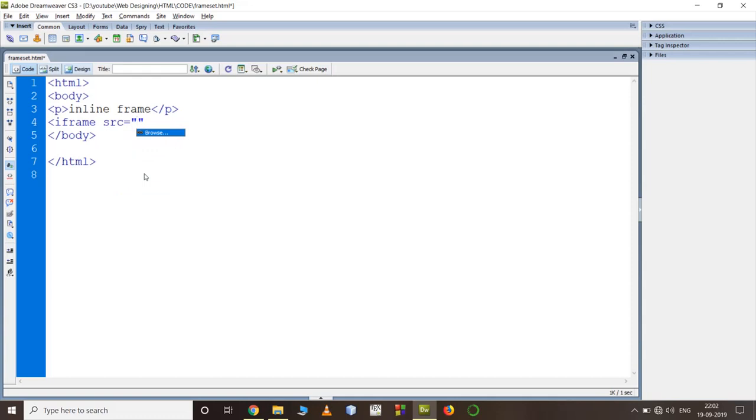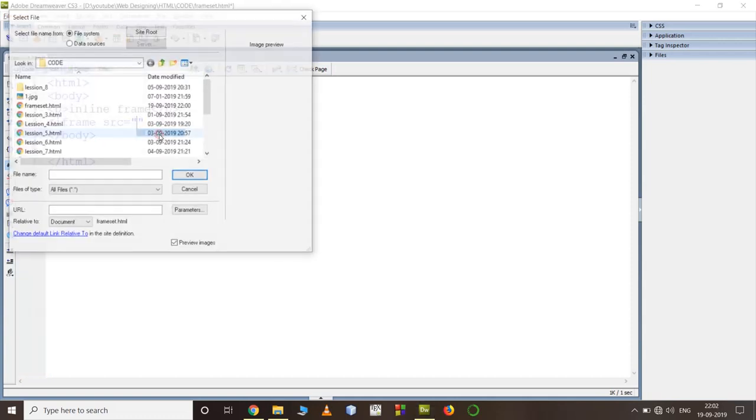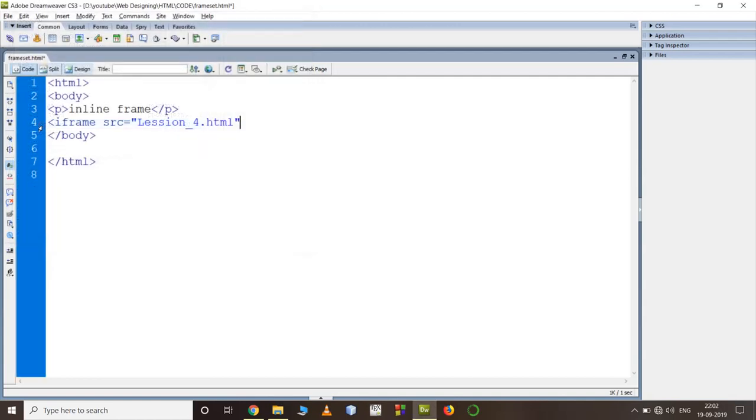Let's take one example like lesson number 4, which is already in our directory, and you can restrict its width and height, like width 50 pixels and height 350 pixels, and close it. Let's check the output.